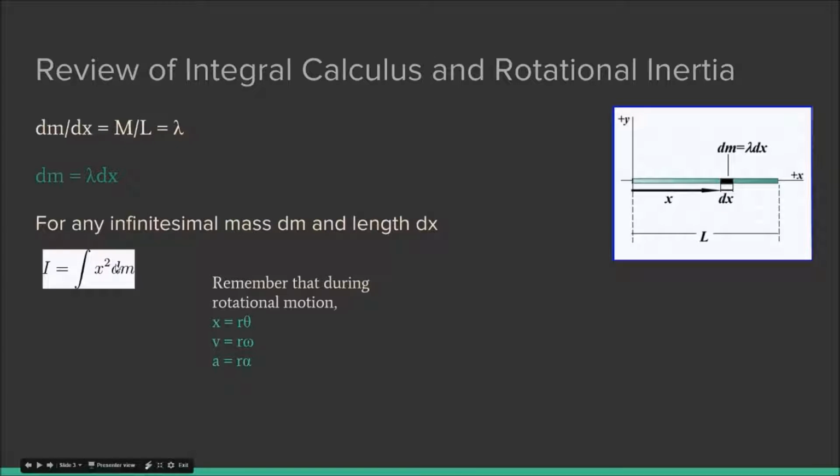squared dm, and on the equation sheet it does say r squared, but for the purposes of this video we're just going to say x. They're both the same thing. And notice that you have two different variables underneath that integral. You have x and you have m. Now you cannot have this underneath an integral or else it's unsolvable. You need to put this dm in terms of x, so you need a dx under here.